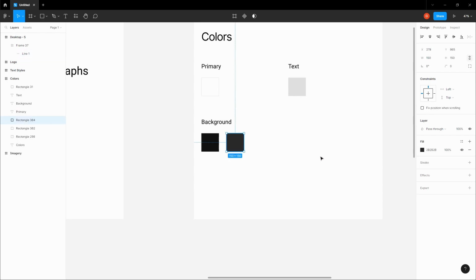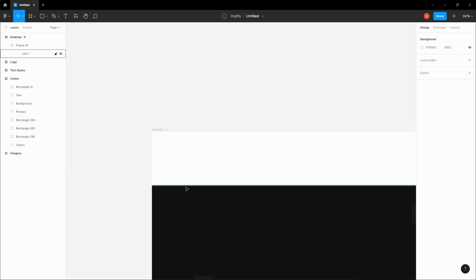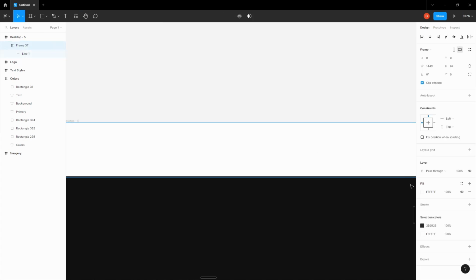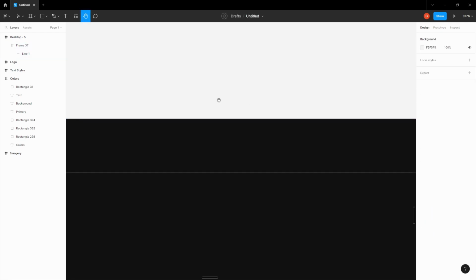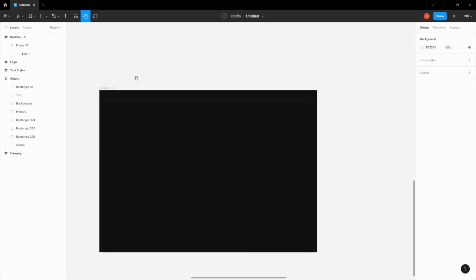And we want to give this line this color. 2B, 2B, 2B. Just paste it. There we go. Now we can actually remove the fill. There we go. Okay, great. We have the navigation set up. We just need to fill it in.